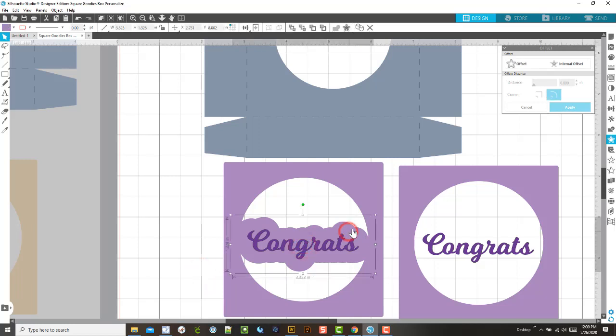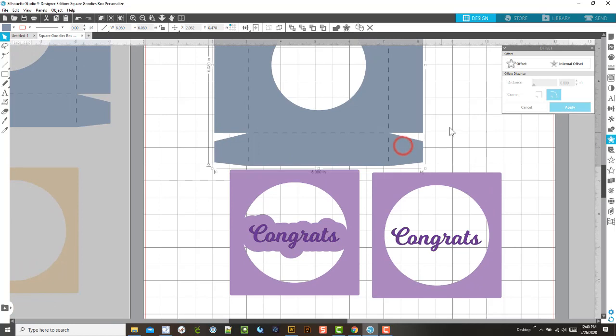So if you liked it like that, you could go ahead and highlight the offset, highlight the panel, and then weld. And I don't have them both highlighted. Let's just drag over the edge here. I'm going to Control Shift left bracket to go to back. So then you have congrats on the top, and the panel is the congrats, and I'll show you what it looks like on the box.